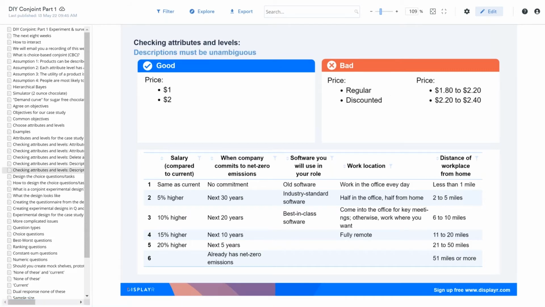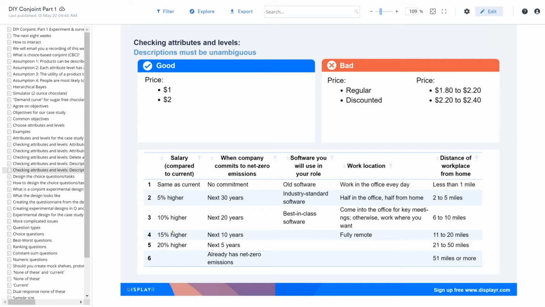Descriptions need to be unambiguous. And this is a classic distinction between conjoint and lots of other bits of research. So ranges of price are a terrible thing to do. Similarly, ranges of salary, you don't want to do them because the person who's completing the questionnaire probably assumes they'll get the high amount of the range. The person who is analysing the results will make a different assumption. And if the person who's completing the questionnaire is viewing the option as meaning something different to the person analysing the data, you have got poor quality research. So you definitely don't want to use ranges.